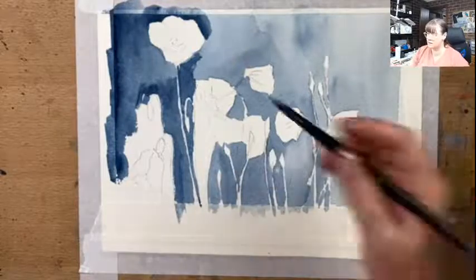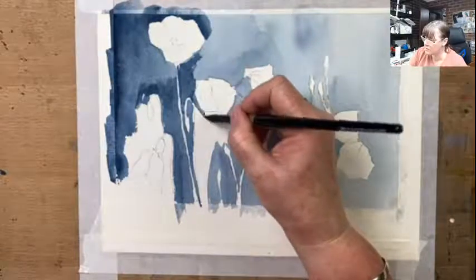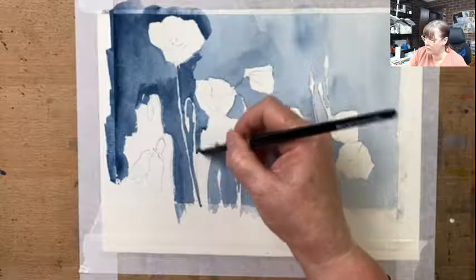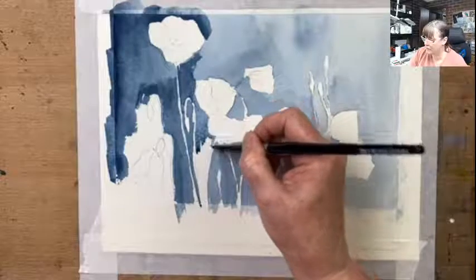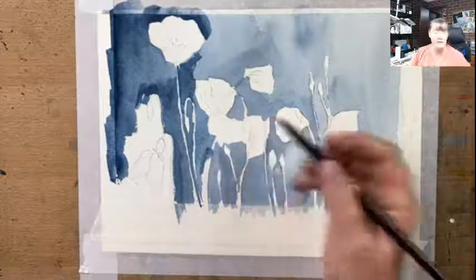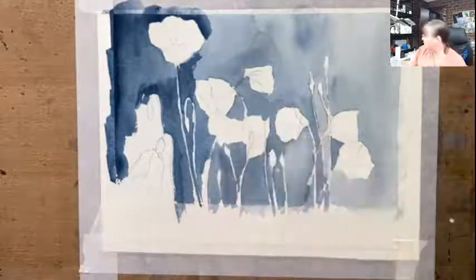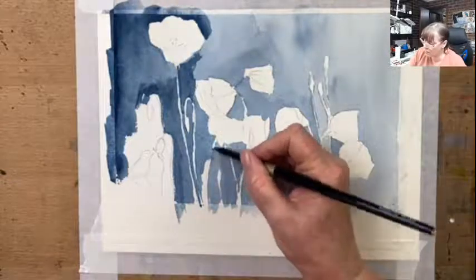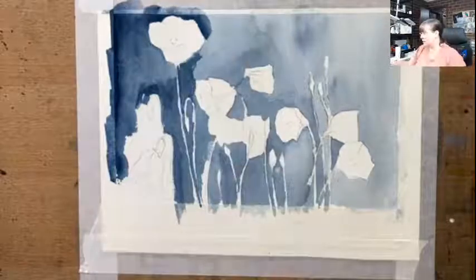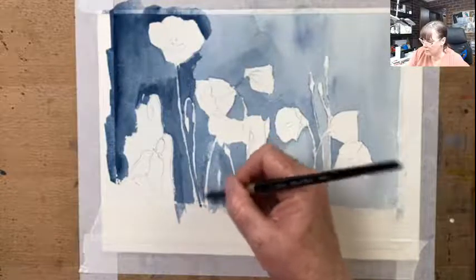And I'm not very good at using the thing you can use, what's it called, to protect your white paper. You put it on and it's like a glue almost, and you pop it on your paper and it protects it, and then at the end you rub it off. Masking fluid. I'm not very good at using it, so I try to leave the whites, and I just missed and made a mess. So I'm going to try and lift that out. Get a clean brush and go over that while it's still wet, and hopefully I can lift it off. Yep, I got it. Okay, that's fine. That'll do. I can pop a little bit of gouache over that bit if I need to. So I come down there, I'll tidy that up after.